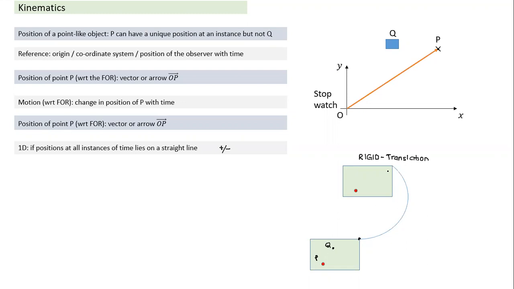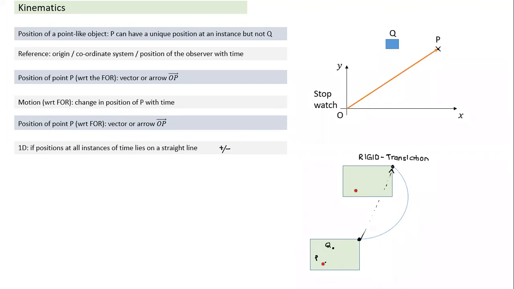That's a translation. And in case of translation, there's one very important thing here. If I look at this object, can we define its displacement? It becomes difficult to define its displacement because I cannot define the position of this object. I can define the position of a particle on the object. This particular point on the object has moved along this path to here. This is the displacement of one particular point on the object. But in case of rigid body translation, every particle in the object undergoes the same displacement.